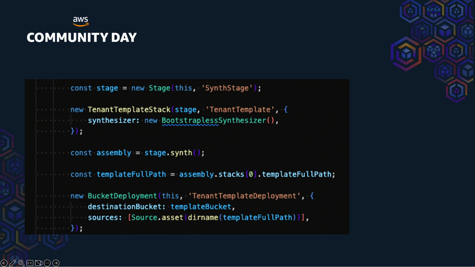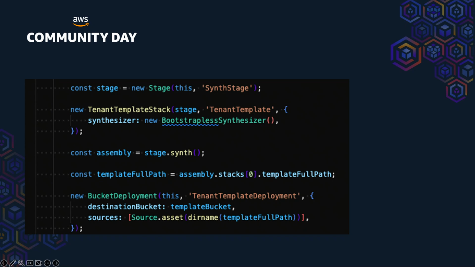So within our template, we're actually going to have this kind of multi-level of CDK, right? We have an outer stack. This template is the outer thing. Within it, we're going to synthesize another stack. And then we're going to grab that, and because we know we only have one stack, we're grabbing index 0, and we're grabbing the full path of that. And so we take that template path, and we're going to use the bucket deployment CDK construct that allows us to take that and just deploy that entire stack into an S3 bucket. Again, the S3 bucket that's declared right above this, off the screen.